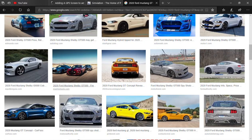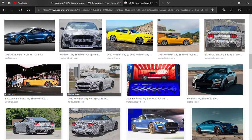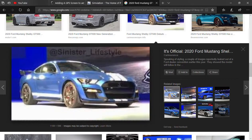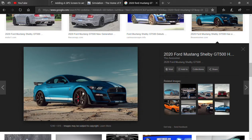they're trying to do what I've considered a body difference. To give you an idea of what they're doing, for the GT500, they're going to make it a completely separate pedigree versus the standard Mustang. They're kind of doing what they did with the Viper, where they took the vehicle's special development team and gave them their own platform to build on. So, I mean, you can look at this. This is a 2020 body style. And it has a little bit different look to it rather than the SN18 GTs.